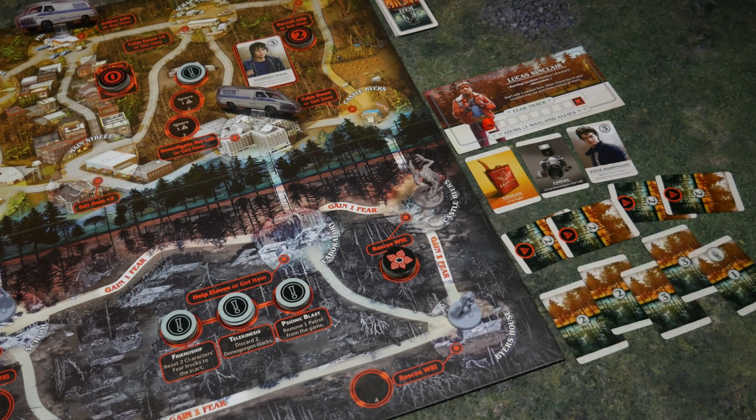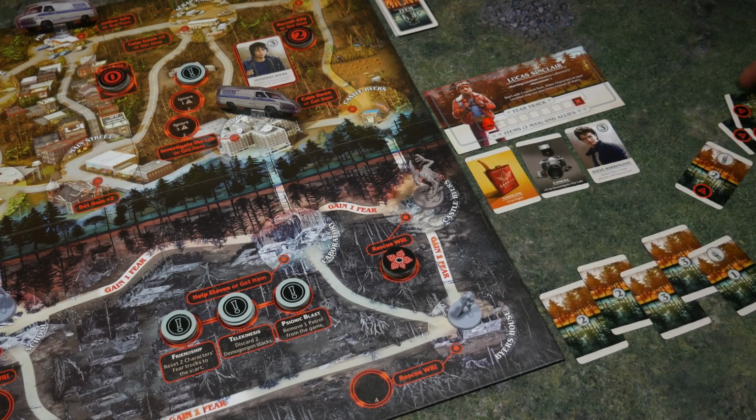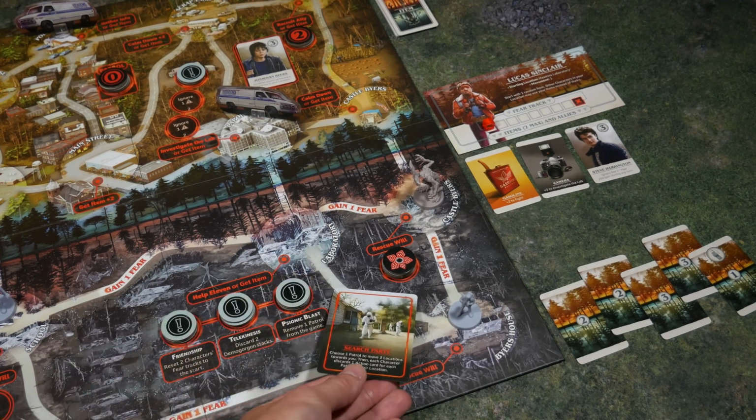So we got our hand of 5. We ended up getting some cards that actually don't have the danger symbol on them, which is great. We'll take these ones out of the equation. They're being discarded, but we are drawing 4 scene cards at this point. I'm a little scared. Let's see how this goes. First one off the top of the deck is Search Party.